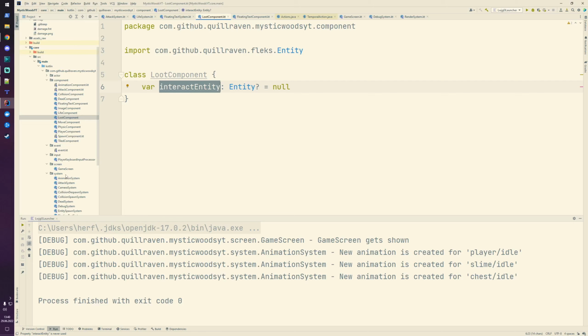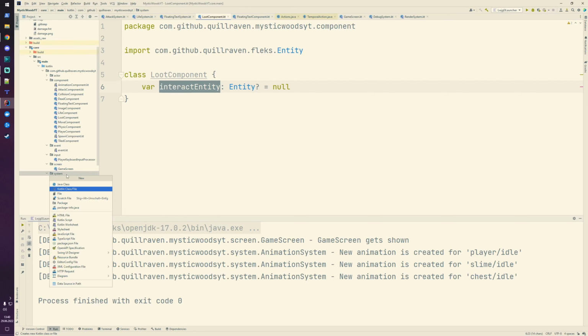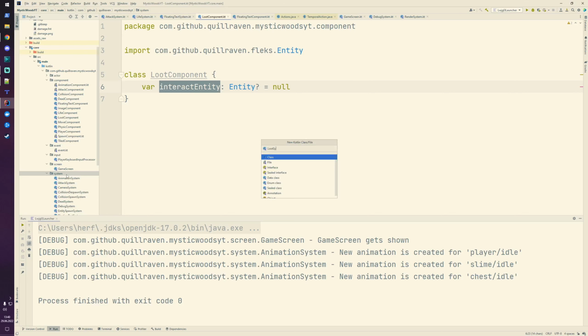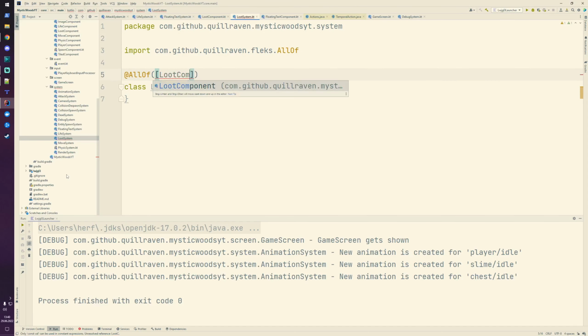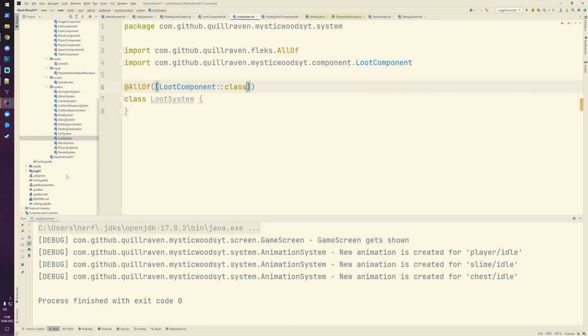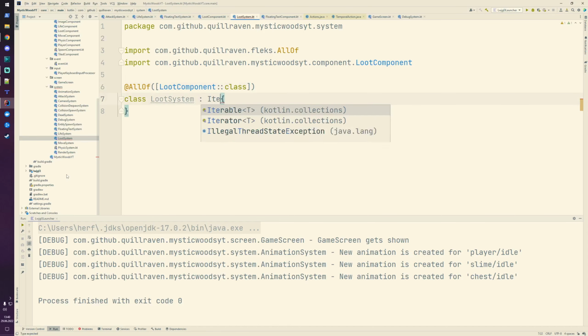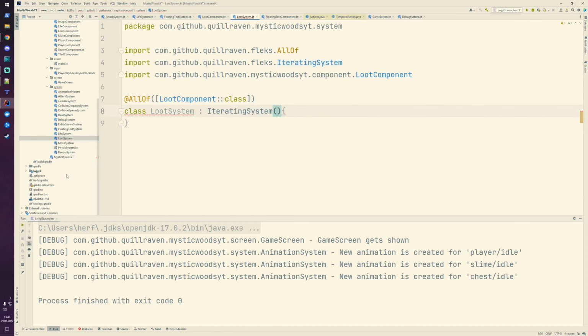Okay, so that is the loot component. Next is the loot system, which iterates over all entities that have a loot component. And it's again an iterating system.